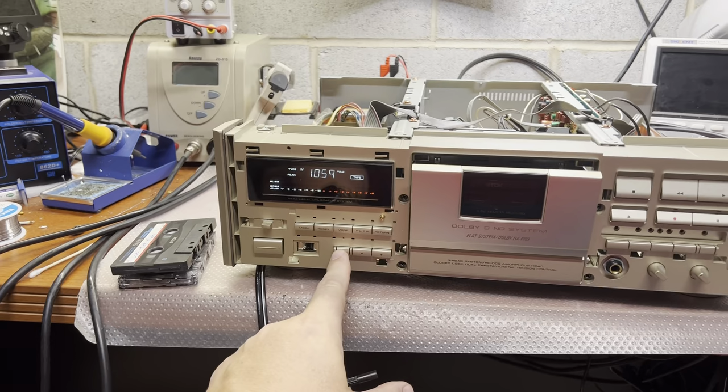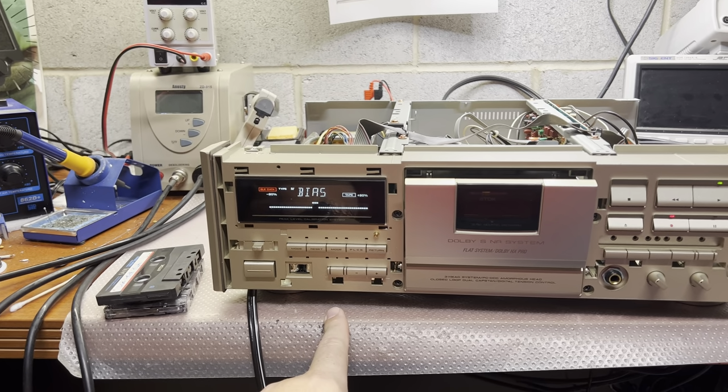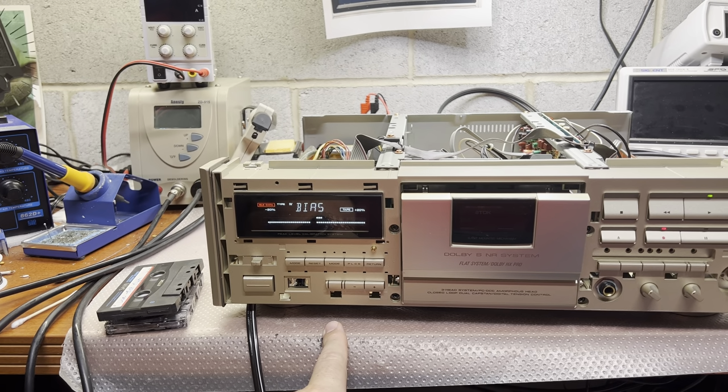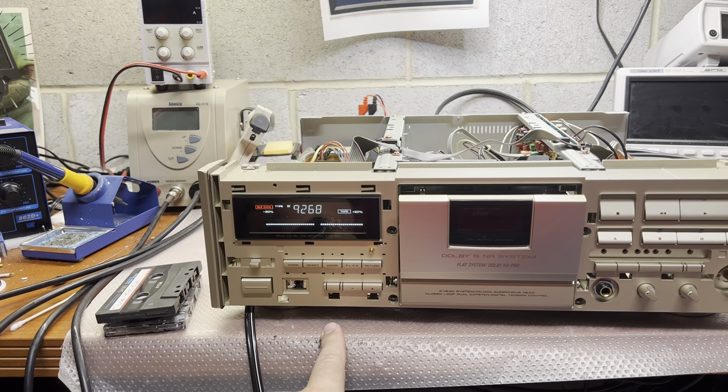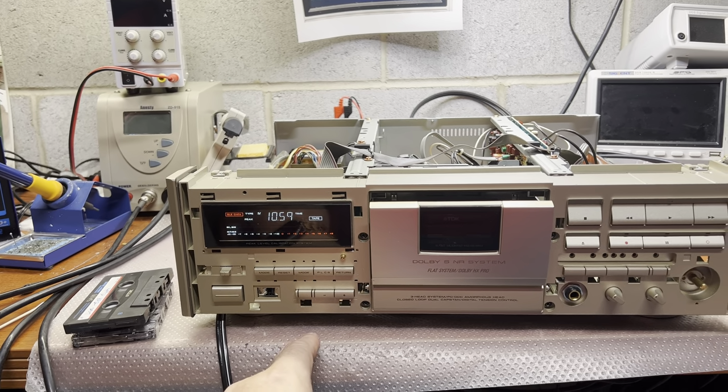So, and here is the BLE data, and that's how it works. I did my best with this deck. That's the maximum we can squeeze out of this deck here. Right.